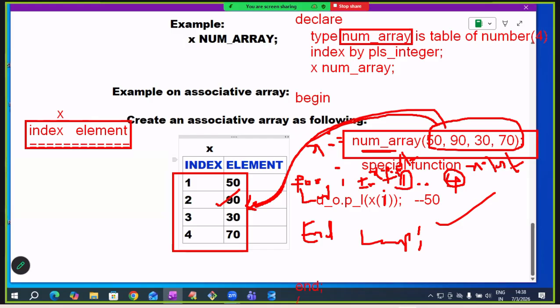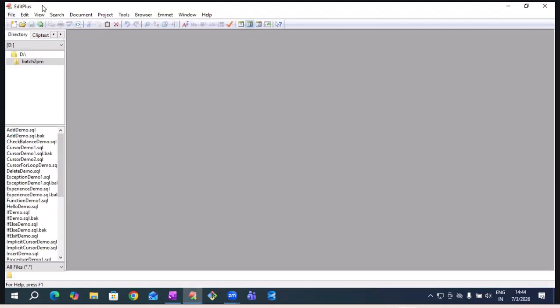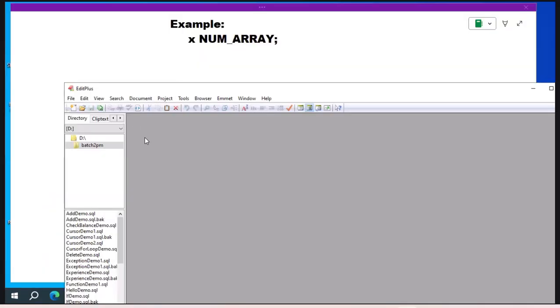Did you get some ideas, sir? Can you tell the code now? Online students, are you following? See here, the new file.